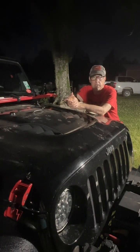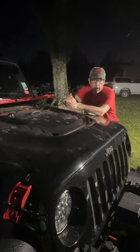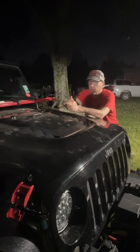It's a 2016 JK Rubicon. It's the Hard Rock Edition. She's been heavily modded and she's been taken out and played with a lot. Not near as much as we'd like to, but we're getting there.